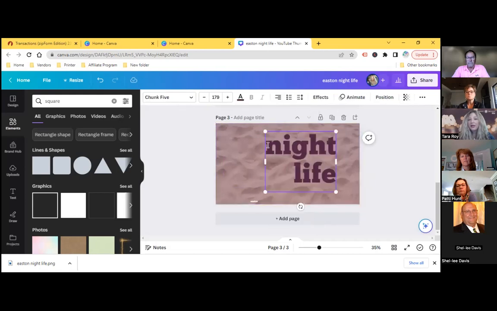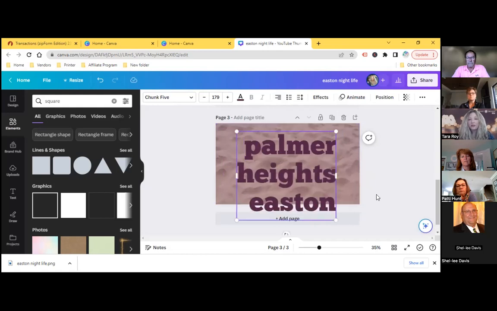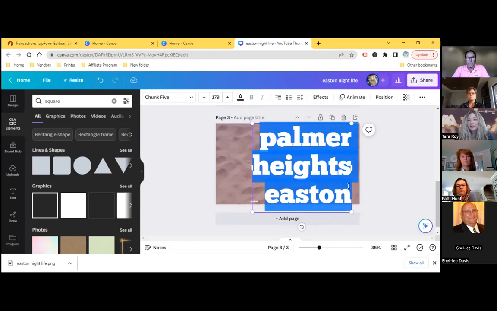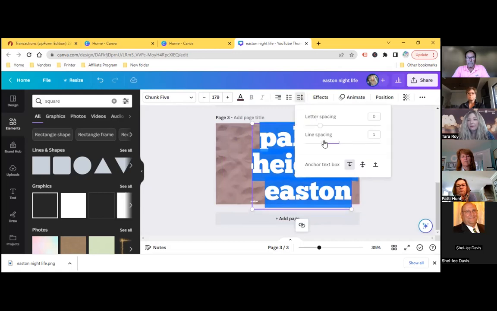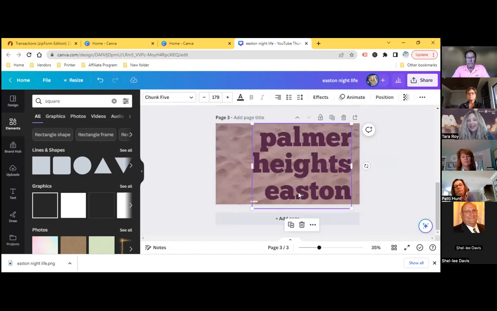I would rename this, let's do a neighborhood, Palmer Heights, Easton. Now, when you change things, like this is a little bit bigger, I can pull this in a little bit more with the line spacing. Get that a little bit tighter. Again, this Easton is hanging out on the bottom a little bit.